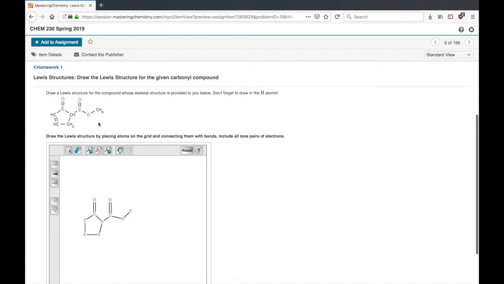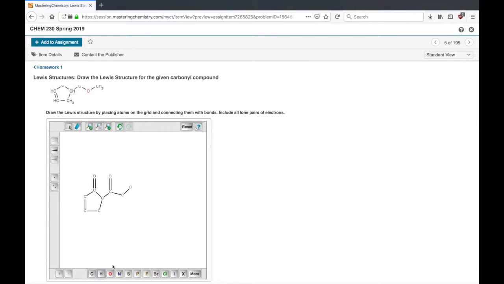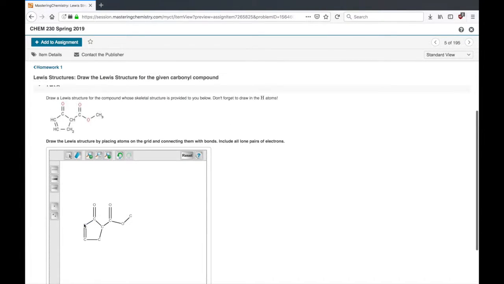Okay, so now we have our skeletal structure, and at this point all we have to do is add the hydrogens. Oh, I did forget. We do have a double bond right here, so I just want to add a double bond there. Okay, so I go here and add my hydrogens. So this gets one hydrogen. This gets another hydrogen. This gets 2 hydrogens. Now this one, if you're wondering, does that hydrogen bond to the carbon? Remember, hydrogen is only going to have one bond ever, so it's never going to be on the interior of the structure. It's always going to be coming off. So this hydrogen will be coming off right here. That carbon has nothing, and then this carbon has 3 hydrogens.